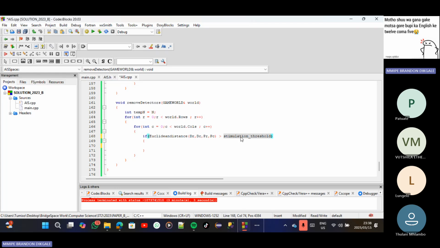I'm not going to check the feathers. I'm just going to check the ones that are far, not farthest, but those ones that are far, because checking for the farthest just complicates things even worse.